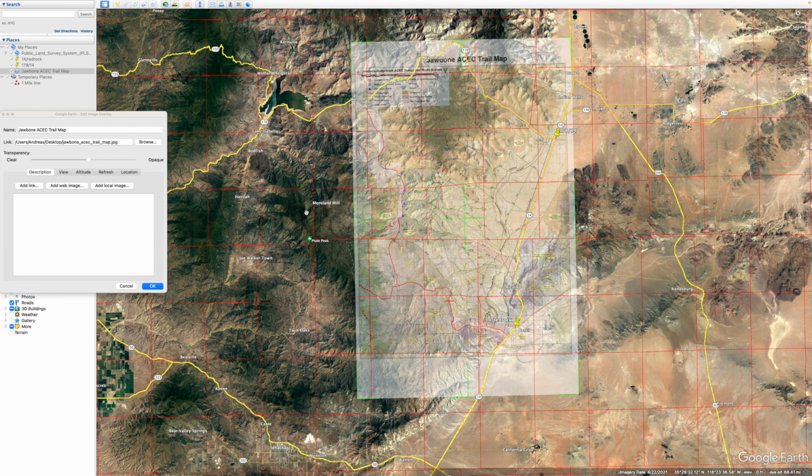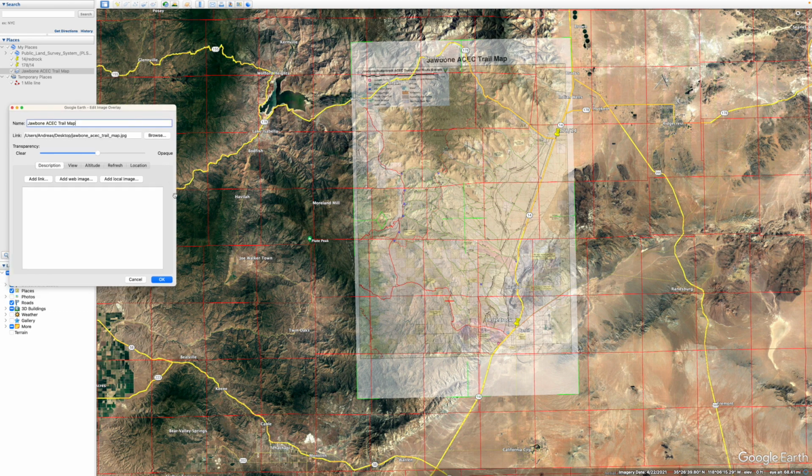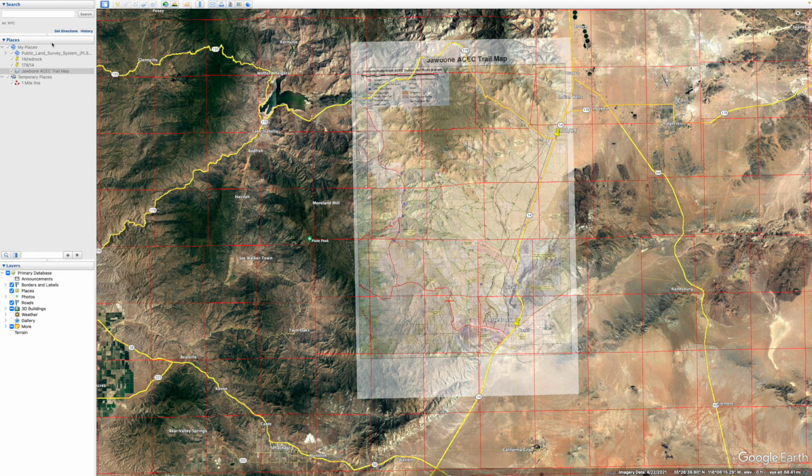On something larger, it could take a little bit longer. If you don't have any good discernible control points, it could take you up to an hour to really dive into the map and find features in Google Earth to kind of match up. So now that we're done here, let's hit OK.